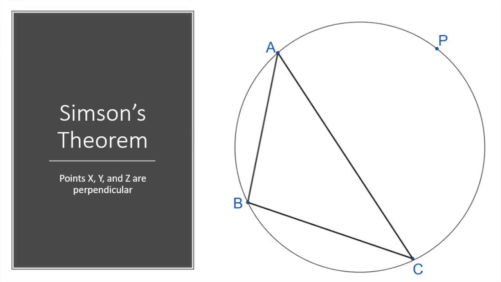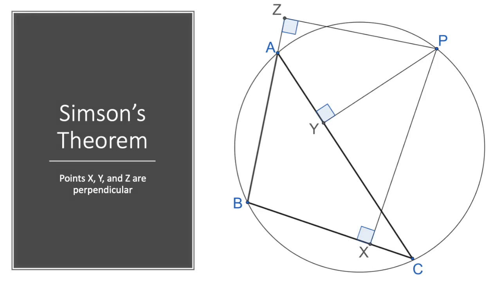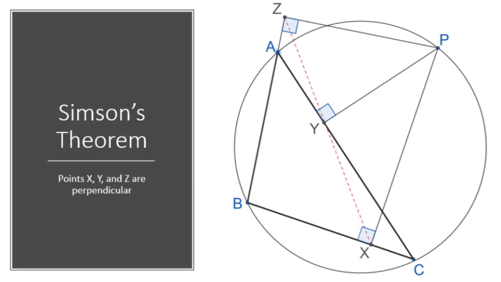And since Z and Y lie on two lines through the same point that are parallel to each other, Z, Y, and X must be collinear. Similar reasoning would hold if we were to choose an altitude dropped from point B or point C. That is, we know that when P does not lie on all the altitudes simultaneously, X, Y, and Z are collinear. The only case left is when P lies on all those altitudes, that is, P lies on the orthocenter of ABC.